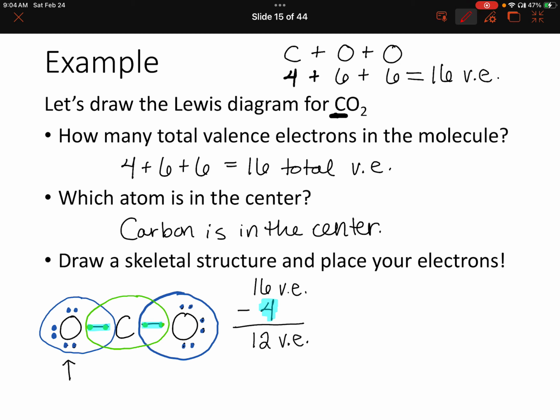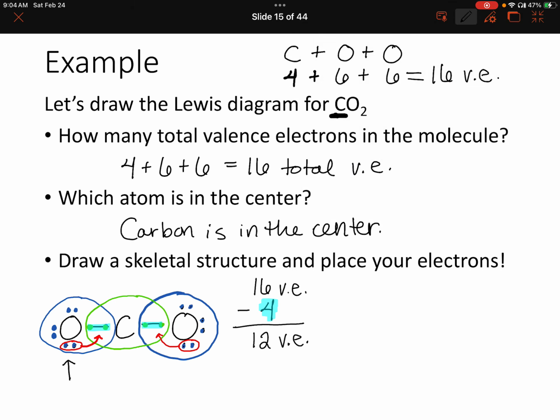And remember, I mentioned that molecules like to be symmetrical if possible. So let's move one of these lone pairs from the oxygen on the left over, and we'll also do the same thing on the right. So we're going to make 2 double bonds around carbon. That way, carbon should have 8 electrons, and because those oxygens are still sharing those electrons, they'll also still have 8 valence electrons. So those oxygens aren't losing those electrons at all, they're just sharing them, right?